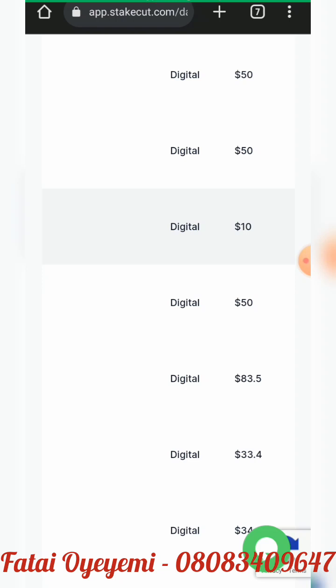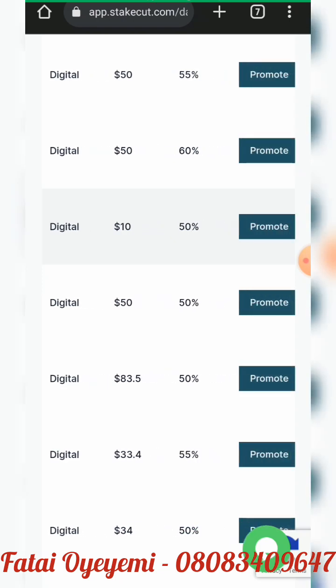Wow. Seriously? The last time I checked, this course was selling for $4. That was around 2,400 in Nigerian currency. But now, people that didn't get it at that time have to get it for $10, which is approximately 6,000 naira. Now, for example, if you are promoting this course and you get someone to buy this course using your link, that means you are making a $5 commission. That is just what it means. The course goes for $10 and your commission on it is 50%.